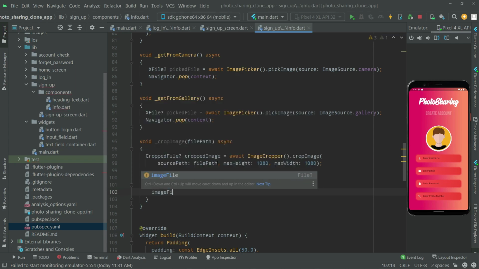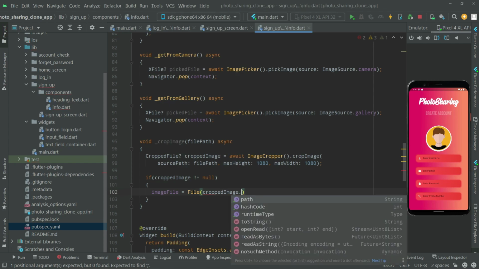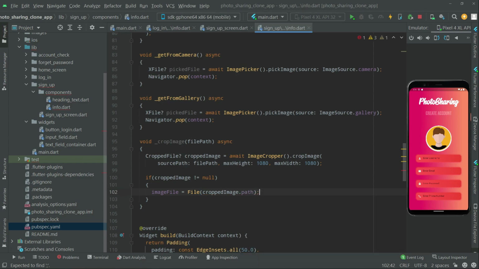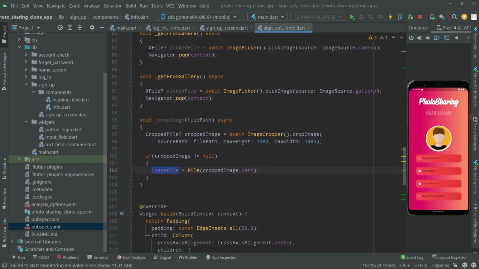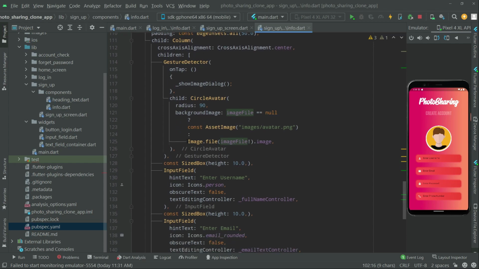Let me do that here. First we will say file, and there we will say our cropped image dot path, as you guys can see. So our cropped image, here we are showing this image file, and we will simply show that right in the circle avatar.